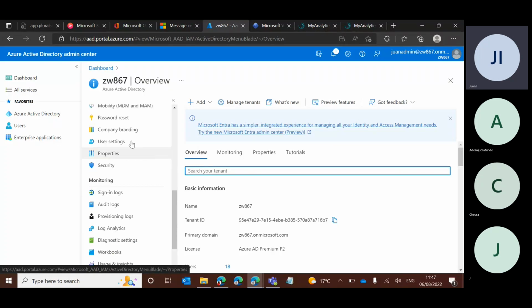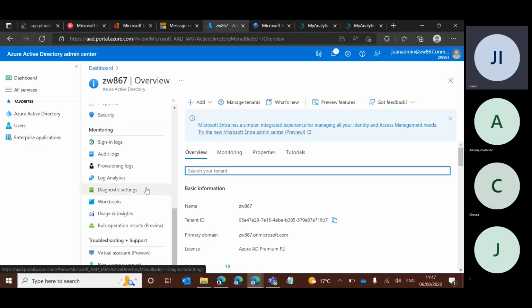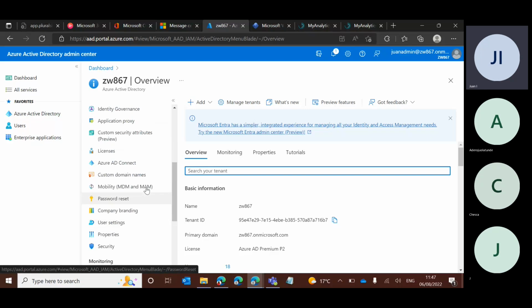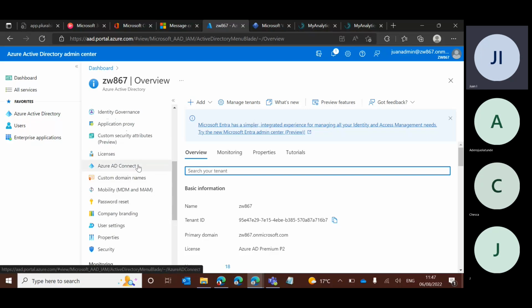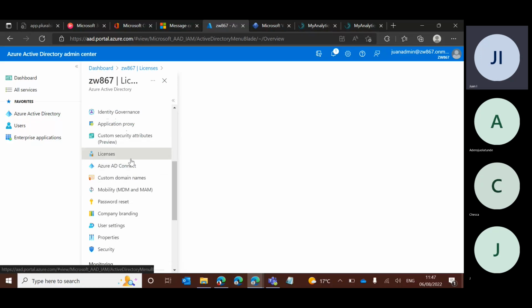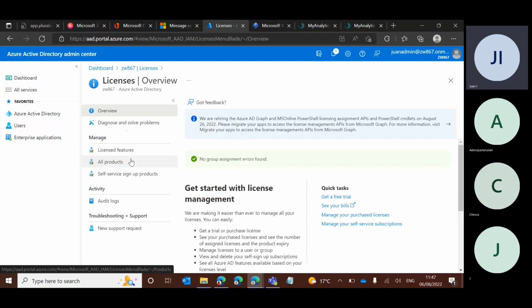I think last week we spoke about company branding and password reset and so on. You can do all of that from here. And when you look at licenses, if you come over to licenses, you will see: no group assignment errors found.